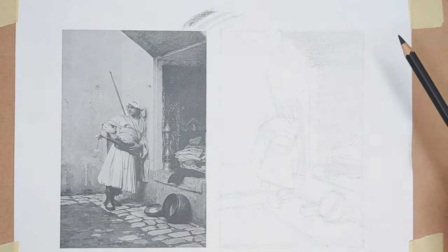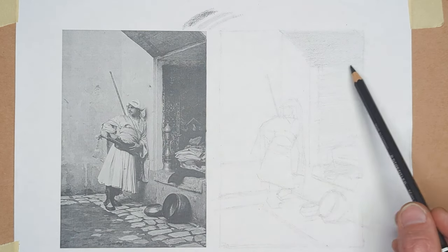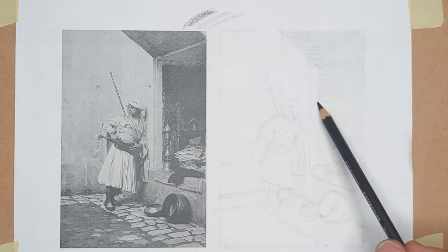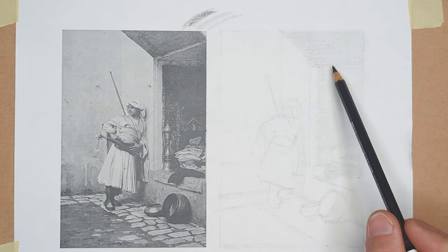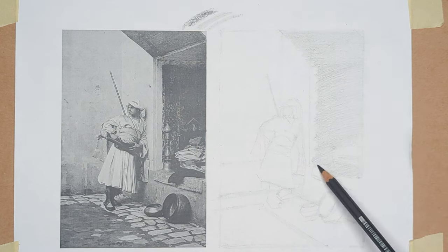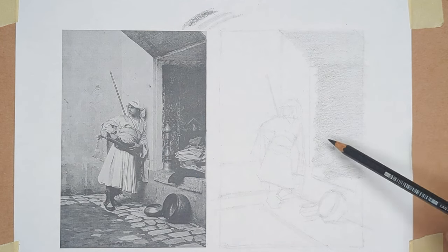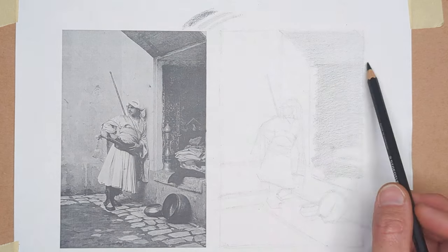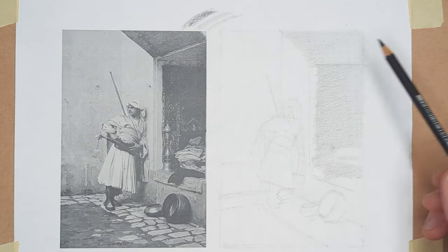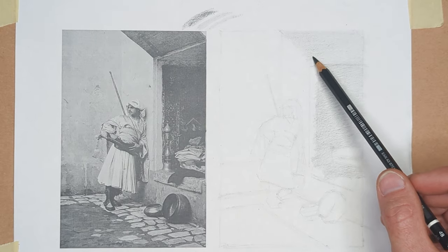Now, when I'm coming in and doing a second layer, I'm going to change my angle. So instead of going back and forth over the same thing, I'm going to slightly change my angle and come in at about 10 degrees. Now I need to push these values even darker, so I'm going to change my angle another 10 degrees. I have a little rock or pebble that is stuck under there. Now you can see I'm holding it towards the end, not all the way to the very end, but I want to slowly build up these values and approach the values with caution.